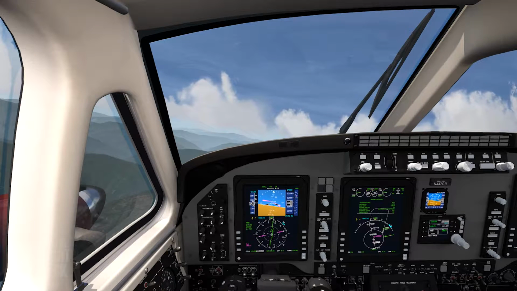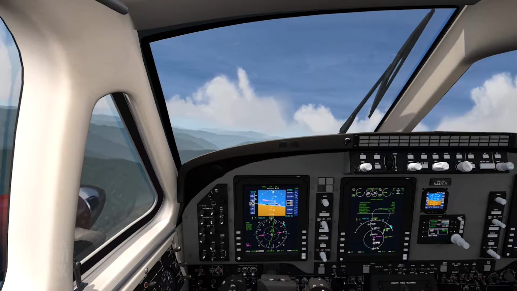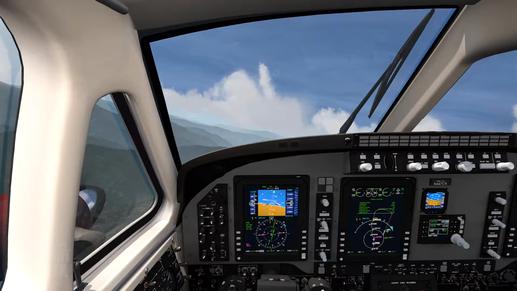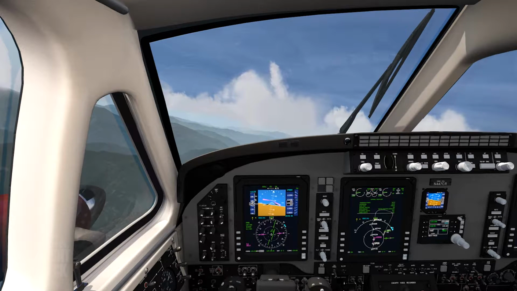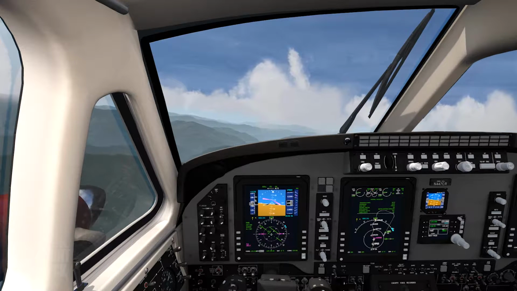I just planned it along where the river is. It's almost a canyon, you know, so I can stay lower. I didn't want to have to get too high. The mountains do get pretty tall around here, so I didn't want to really cross too much of the mountains. And I don't know what I'm going to run into here as far as the clouds go.